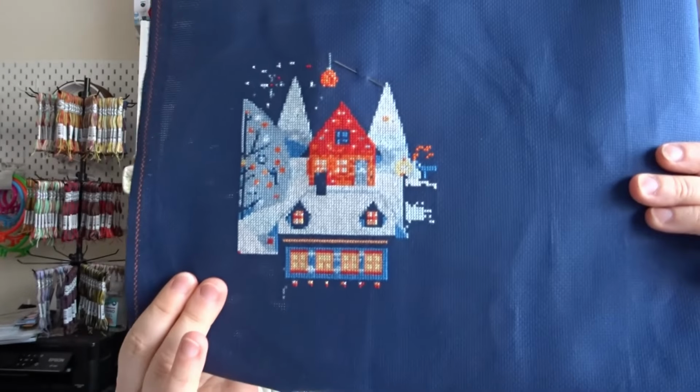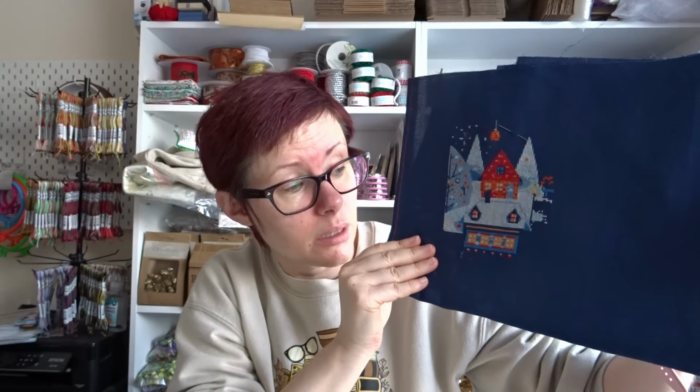I just love working on it, even with the navy, because I thought to myself, that navy, it's going to be so hard to work on, and it's not really. No, it's not. So I'm happy with it. As I say, Tam Stitch Designs, and it's 18 count Navy Aida. Zweigart by the looks of it.